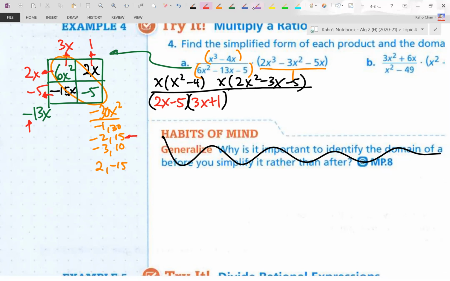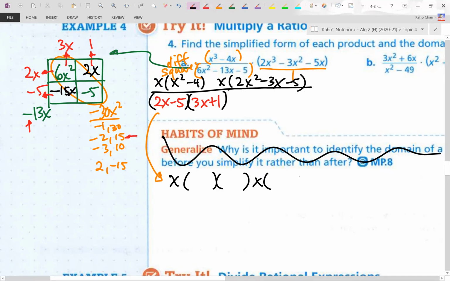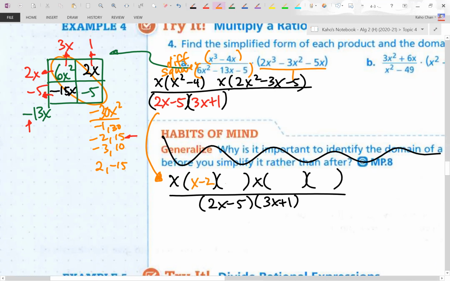Running out of room, I need to squeeze it on down here. And look, I have a difference of squares up here. Oh my gosh, a lot of crazy factors. Difference of squares, and this is a quadratic. Yeah, this is a lot. Here we go, set that up, all over 2x minus 5 times 3x plus 1. So x squared minus 4, let's break it down, of course. That is x minus 2 times x plus 2, great. And you keep your fingers crossed. Well, a lot of things cancel. This is what I'm hoping for.